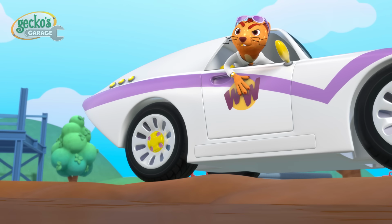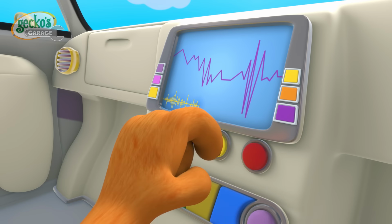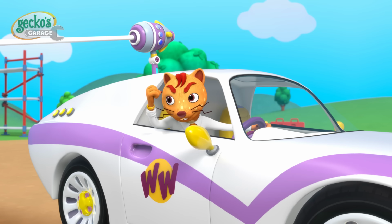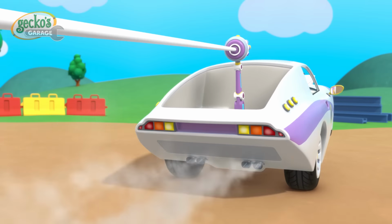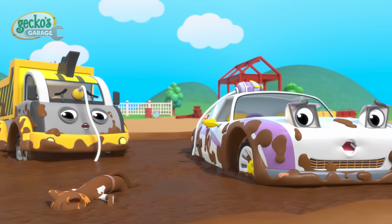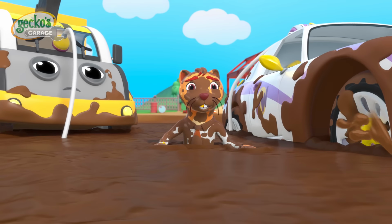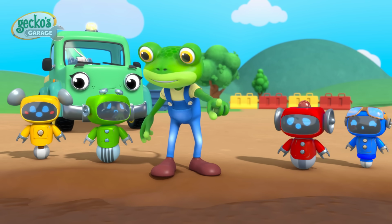I wonder if we can help Dylan without getting close to that horrid mud. Ah! Not that button! Aha! I knew we'd fix this! Full slide! Do I have to do everything myself? Pull me out, Sly! Curse this miserable mud! Don't worry, we'll soon get you free. Go, go, Mechanicals!